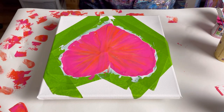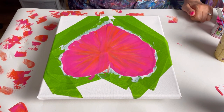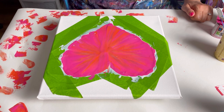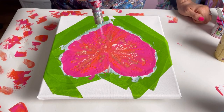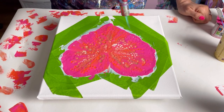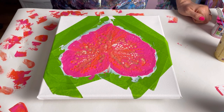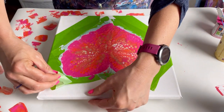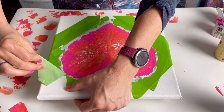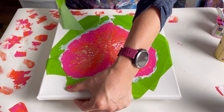Okay, I think I'm happy. So let's torch it, see what happens. Right, I'm now going to lift the frog tape. I had thought about leaving the frog tape down, but I'd quite like to get the base down, so it can all dry as one.